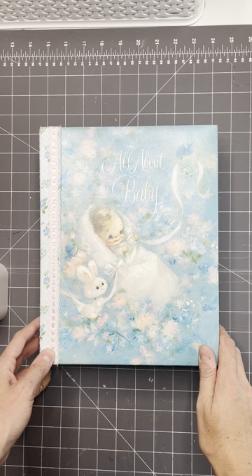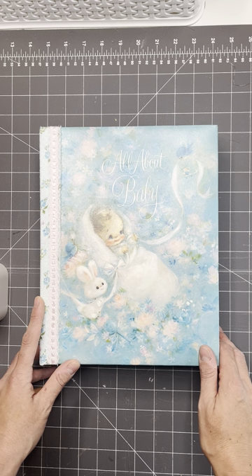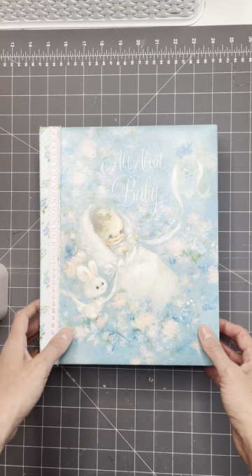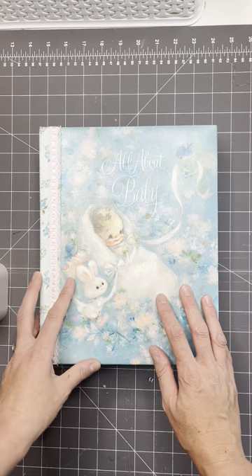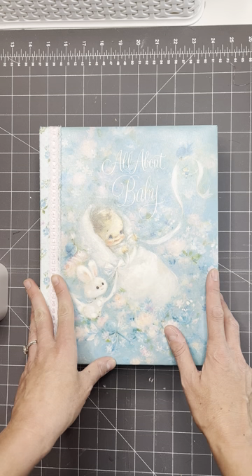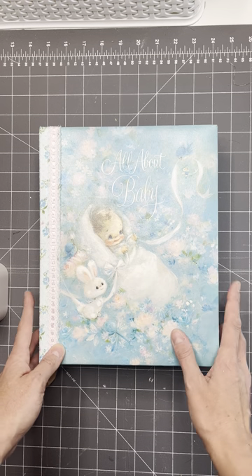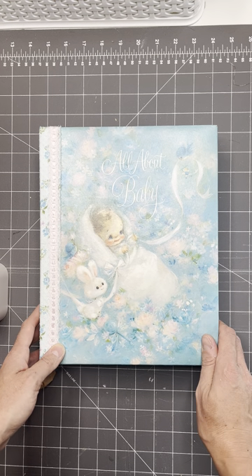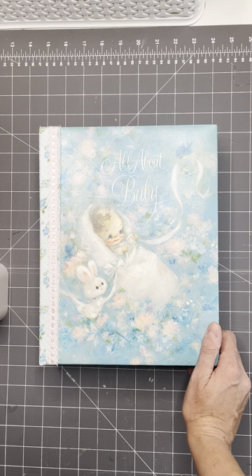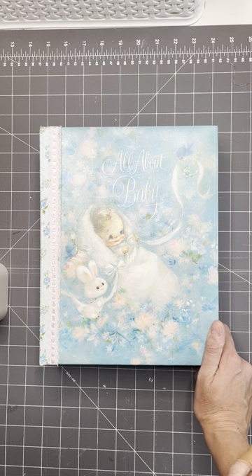Hello! I hope you all are having a great Saturday. I'm here today to do a little flip through of a junk journal baby book that I've made for my daughter. I've been meaning to share this for a while. It's maybe 98% done — I just tinker around and add things here and there. I thought you might want to check it out and see some ideas of how you could use a junk journal to document babies. It is pretty heavy scrapbook style, but loosely.